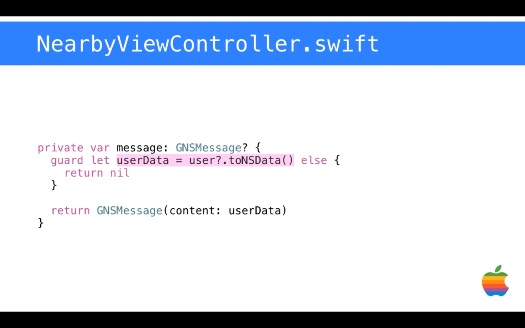When you want to build your message, you'll want to do something like take your user model, and in my case I found the easiest thing to do was to write an extension on the model that would turn it into NSData for me. Assuming that succeeds, go ahead and return that, and if it doesn't, then, well, you're not going to have anything to send in the appropriate manner anyway. So that's, yeah, the user data is what's sent as the serialized content inside the message.